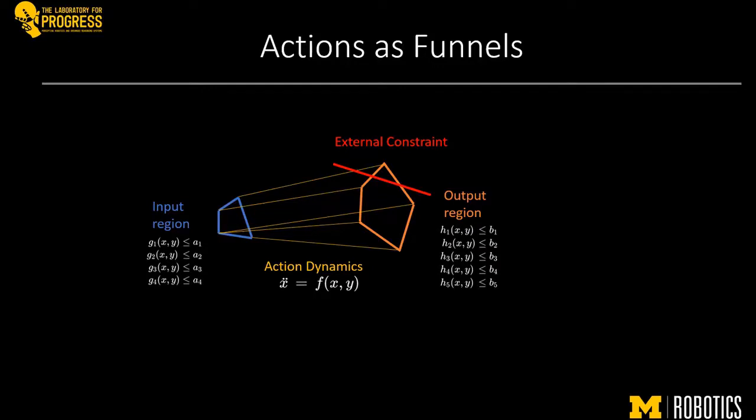Yeah, that's true. But we also want to represent it as a funnel in that all of the space within this funnel, which looks like a 3D funnel, are resultants of our trajectories from the input region to the output region. So you can think of this as a funnel where you take some input region, you apply the dynamics, and then you get some output region. And all of the contents of this funnel are basically valid trajectories when you apply the action dynamics.